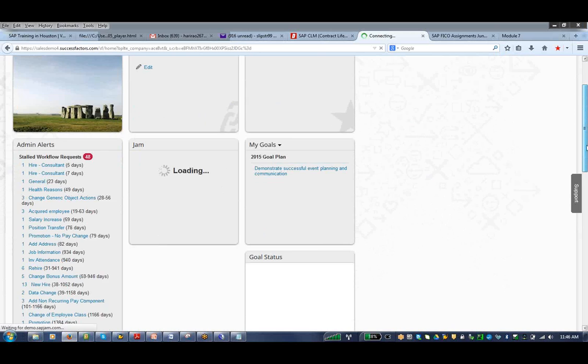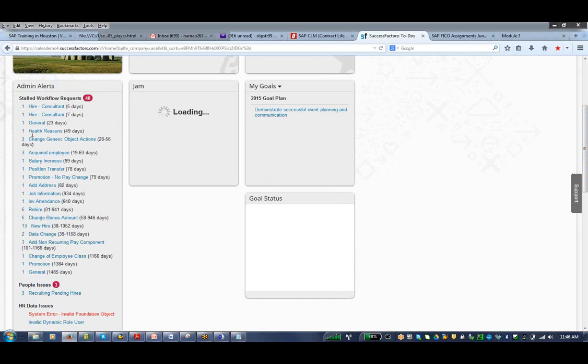So basically, this is the outcome of what Mahesh has been talking about, the workflow. So you create the workflow, you create the trigger within the workflow, and basically this is the outcome. This is pending for somebody to approve it, and the employee record gets created behind the scenes.